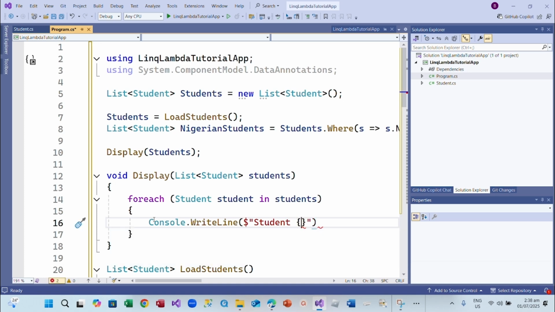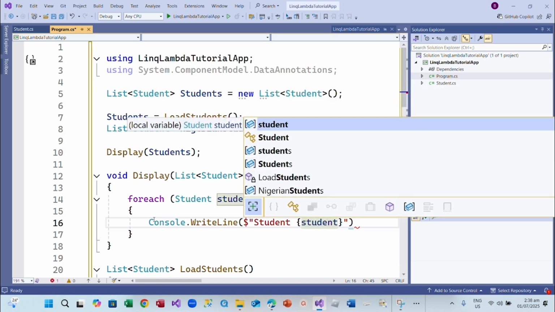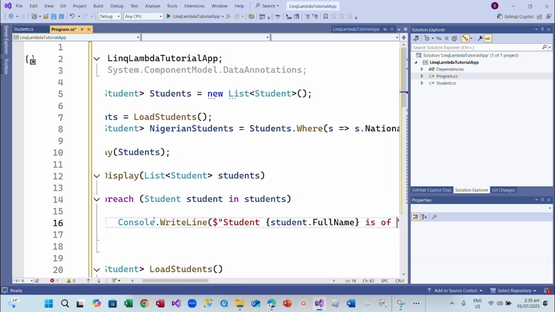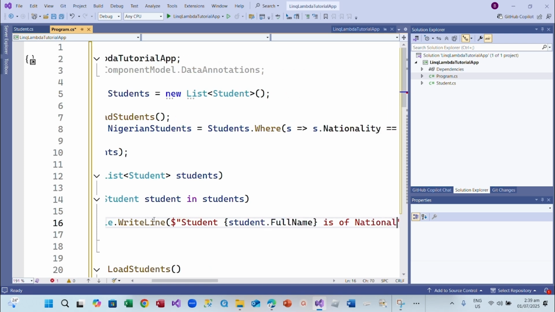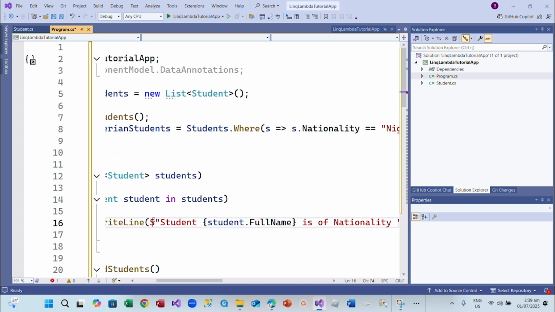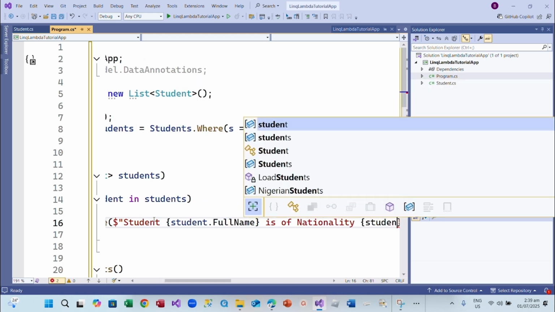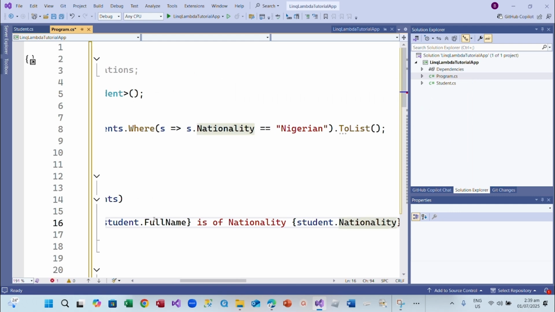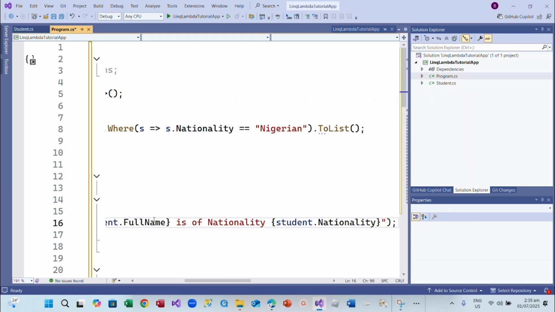So you can now say student full name, is of nationality, which is student.Nationality. And then that's it. Basically, you put this.